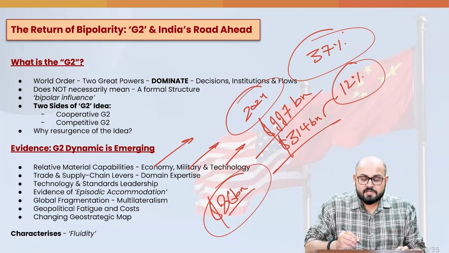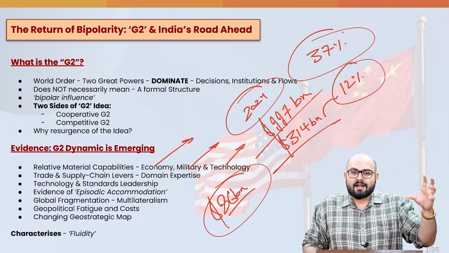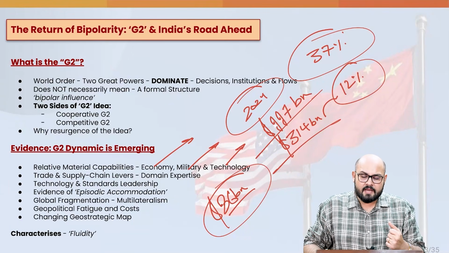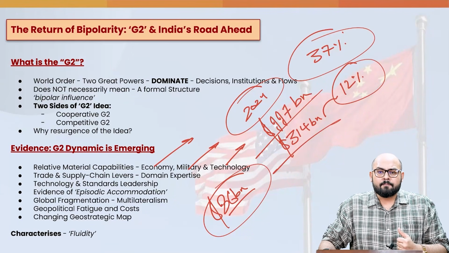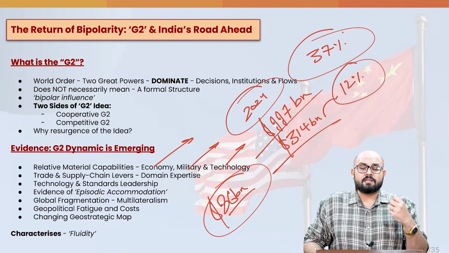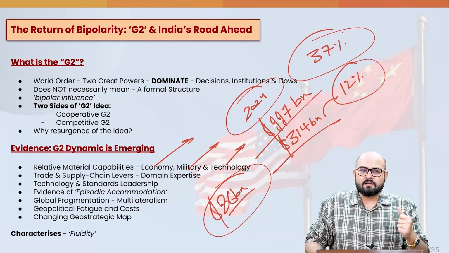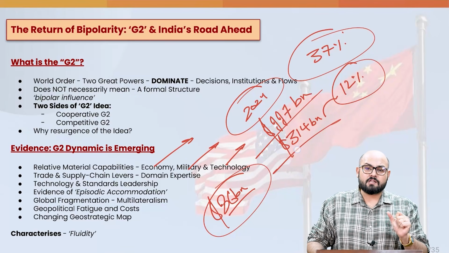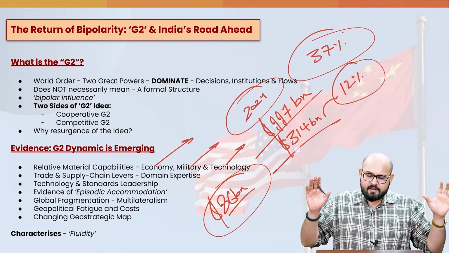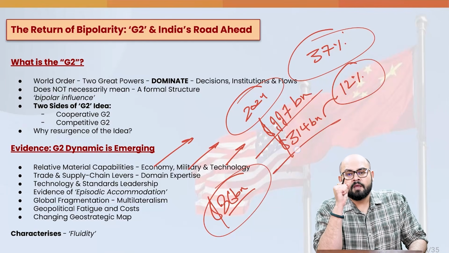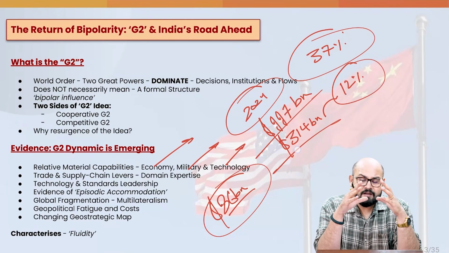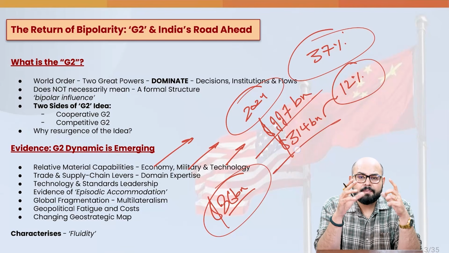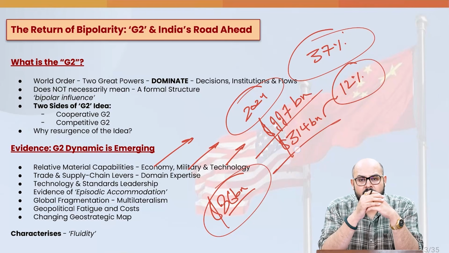Then let's talk about the technology aspect. If we factor in the developments which are taking place with respect to artificial intelligence, DeepSeek, right? Or the other startups coming. Or let's talk about cloud computing, or quantum computing, biotech. These are the two countries who are having the cutting edge research with respect to these domains. And definitely, see, India and the other countries are also having their own research, having their own indigenous base, but it's very minuscule, it's very small when we compare that with these two countries, USA and China.